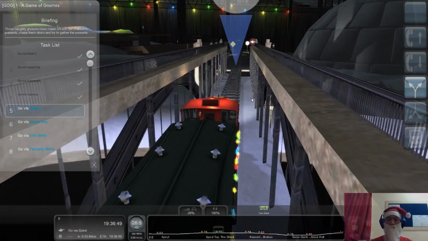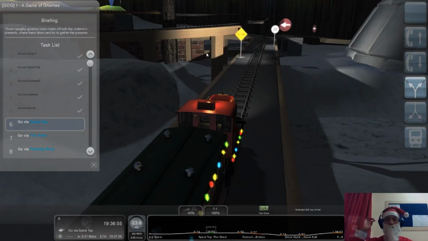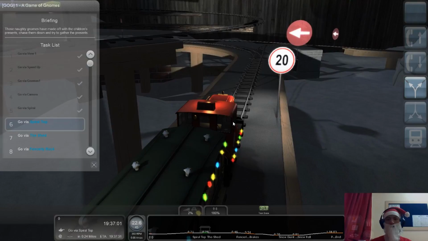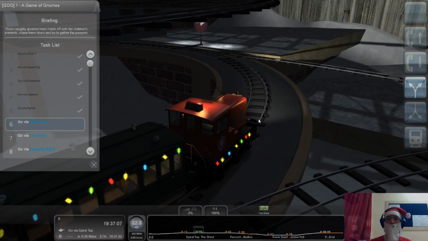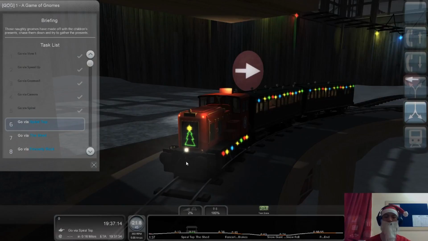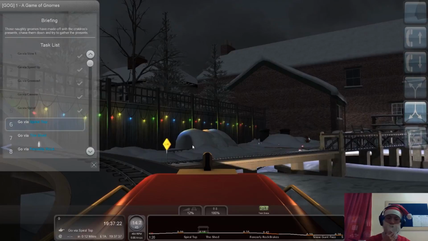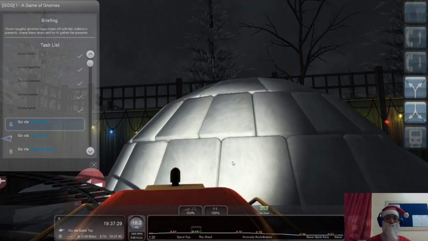Well, this add-on, a lot of people think it's a creepy one, but I don't mind. Speed limit. I have to slow down here. This is a bit weird. Oh, look at the face, a Christmas tree. I think this is a diesel train. How lovely is that?